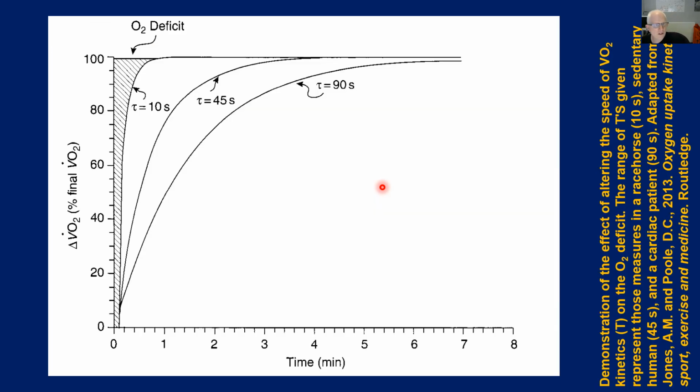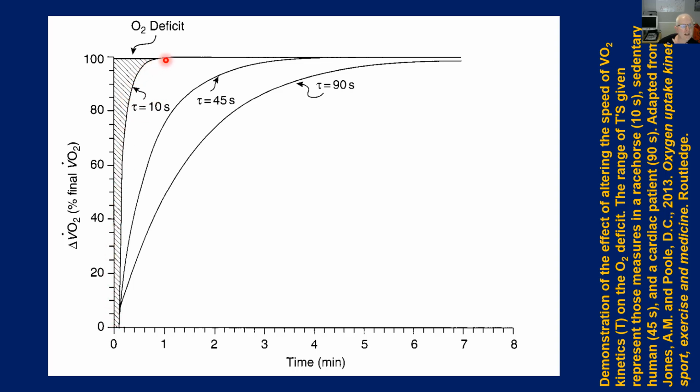Now, this is quite a nice schematic and representation, which is useful to help us, because this is what happens if you alter the speed of the VO2 kinetics. So this is really a reflection of what we were talking about in terms of comparing, for example, a clinical patient to an athletic patient group. So here we might have somebody who's got very, very fast VO2 kinetics. So the net result is you get a very, very fast rise in the VO2 response.